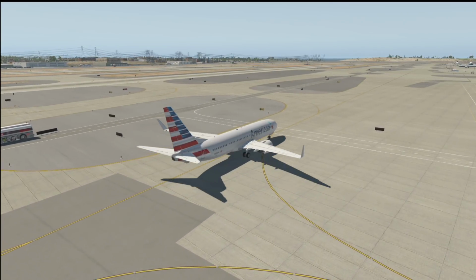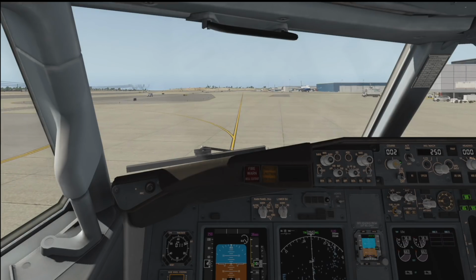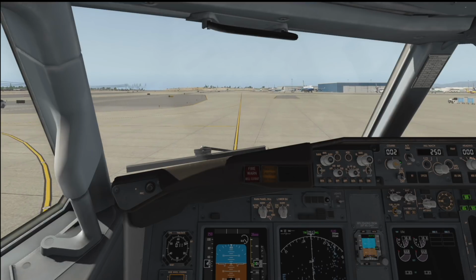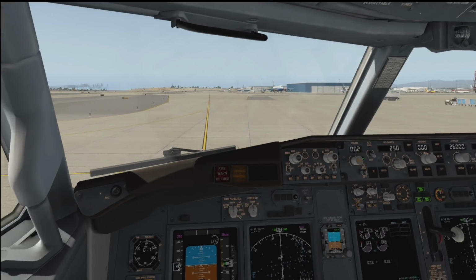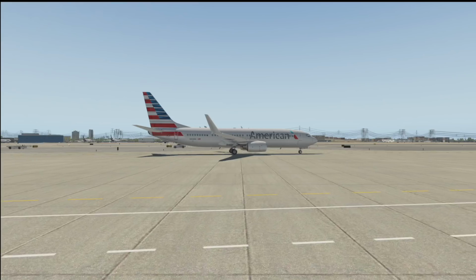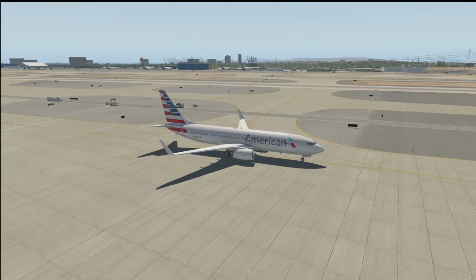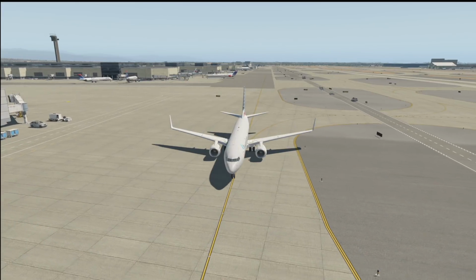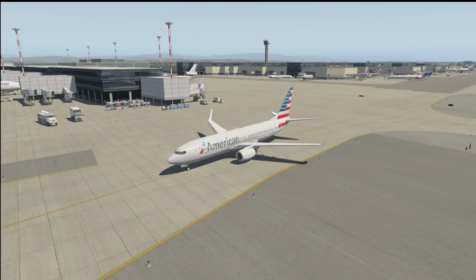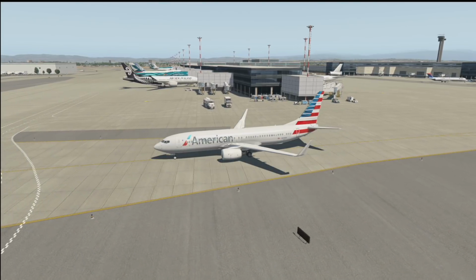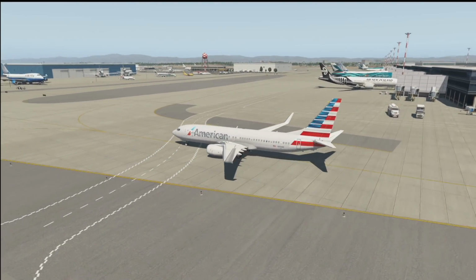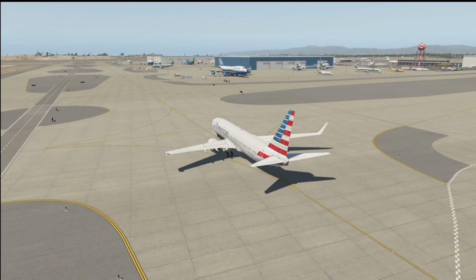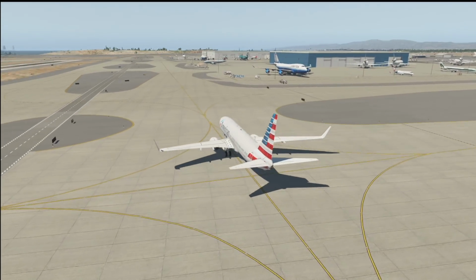Right, let's just get over to that runway. It's a little bit of a taxi, not too long though. So yeah, ground speed 11. Let's pick that up a little bit, guys. And I like how it comes built in with different airliners and stuff. I think I saw an Air Berlin. Well, RIP. But I saw an Air Berlin, an SAS, a Delta. There's a United over there. It has got different airlines in here. New Zealand, Cathay Pacific. And I think when I was at Heathrow, I saw a bunch of British Airways planes and stuff. So it's good that it's got all these airlines built in straight out the box.